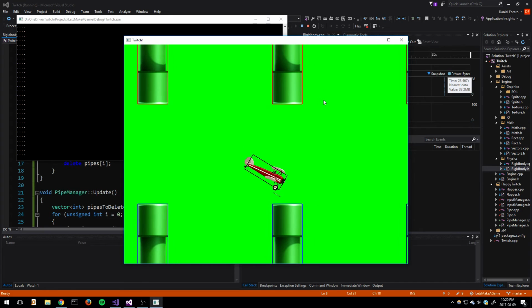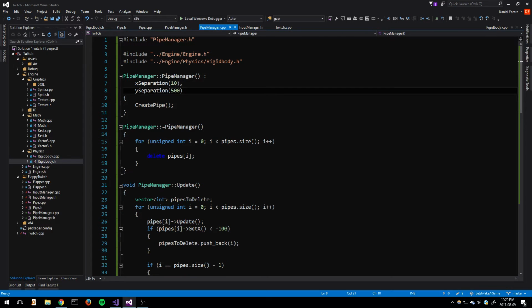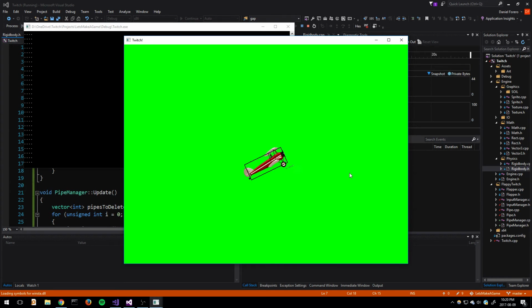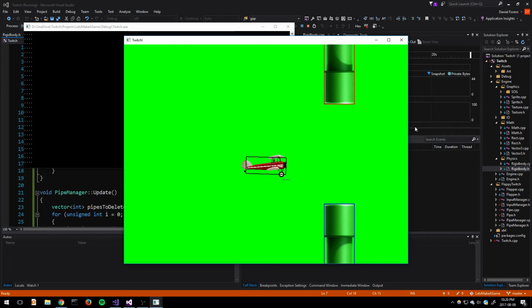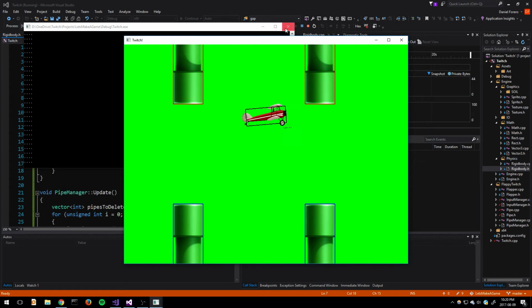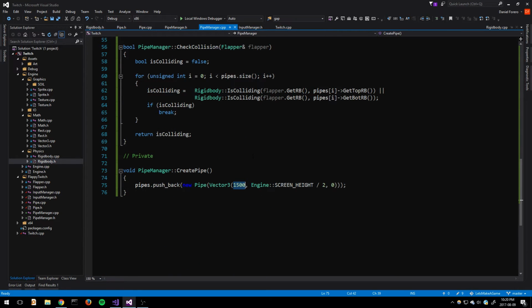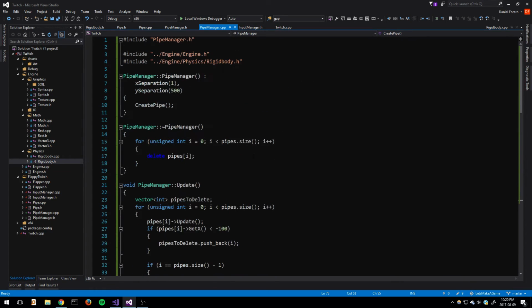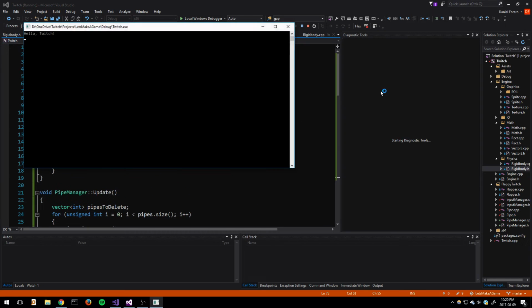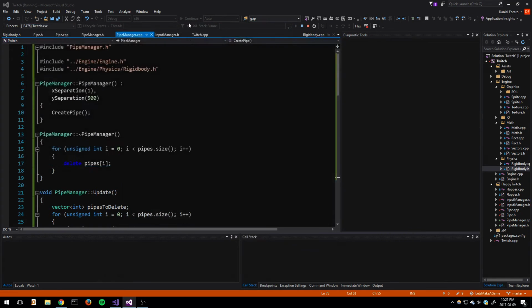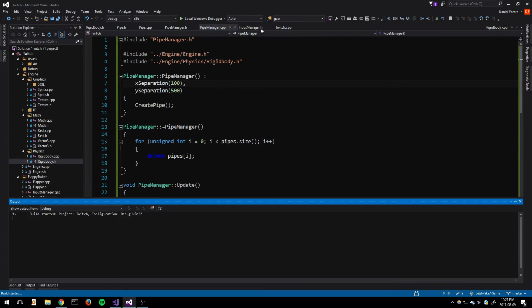Oh, this looks similar. What happened there? Let's make it 1. If we make it 1... Oh, I guess there will always be... Yeah, right, because I created them so far off the screen. Let me change that. Really, I should only create them at engine screen width plus some value, right? Because if I don't add it, this should just create them every frame, basically, which might be a problem, but yeah, I think we're stuck creating them. Let me make this 100 again.